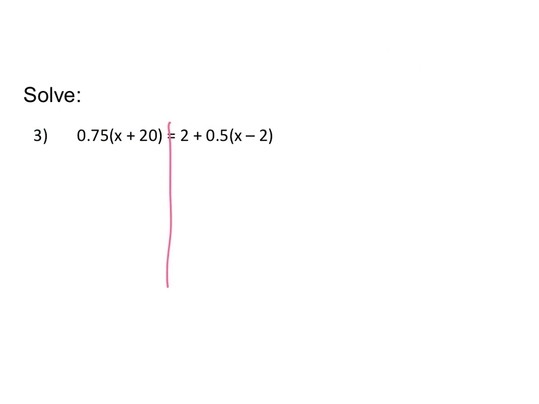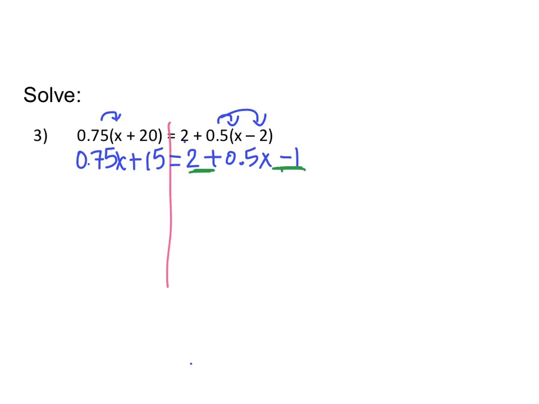We're going to distribute as our first step. Here you will have the ability to use the calculator. This 2 is not going to be distributed. That's going to come straight down. The +0.5 is going to be multiplied to the x as well as to the -2. Once again, you can use your calculator. From there, combine your like terms. So 2 and -1, they are on the same side, so use the same operation. Everything else is going to remain the same for this step.